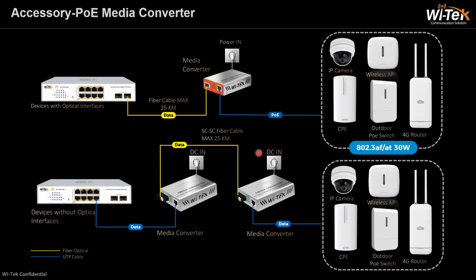Okay, the last part is our accessory for the PoE media converters. Before, we already introduced that if some of the PoE devices are a little far, maybe within 100 meters, we use the PoE extenders. But if the IP camera PoE device is at a maximum distance of up to 25 kilometers, I recommend that you use this media converter, it can help you.